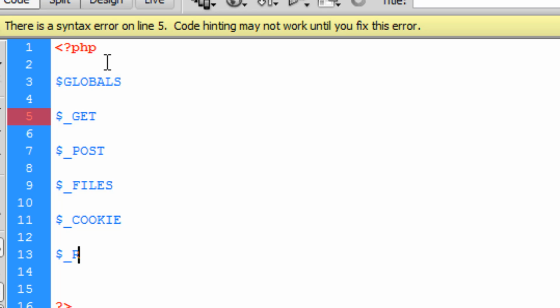Now the next thing we're going to go over is the REQUEST superglobal. This is kind of like the global superglobal. It can hold all the information about the variables in the superglobals above, and it's a little bit more secure than the GLOBALS superglobal, but I would still not use this. Okay, so the next one is SESSION, and I'm sure you've heard about this in creating login scripts. This contains all the variables stored in a user's session, and as I said, it's normally used for login scripts or maybe transferring data across pages.